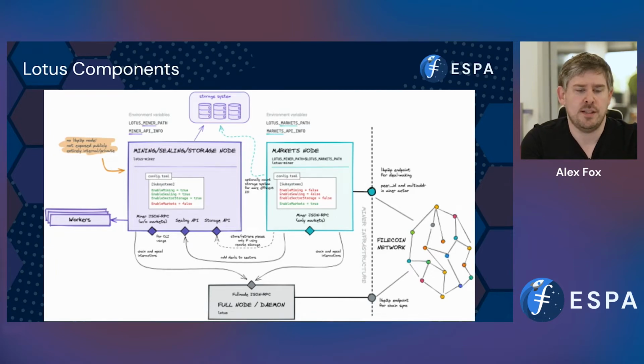So these are the components of Lotus. It's modular, split into separate parts. All of these components could be run on a single machine, if desired, or they can be run on multiple different machines, anything from one machine to multiple racks of servers. It's all possible depending on the aim of the storage provider, how much throughput we're looking for, what capacity we want, how efficient we want it to be.